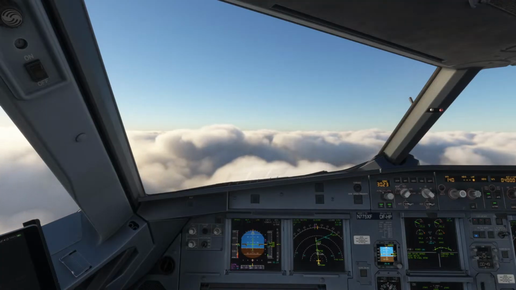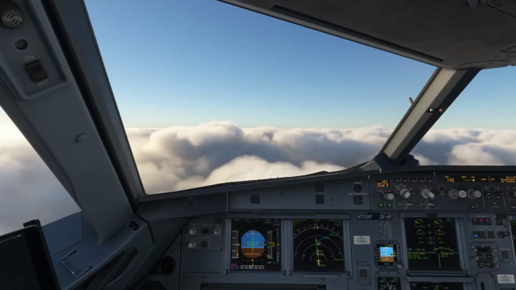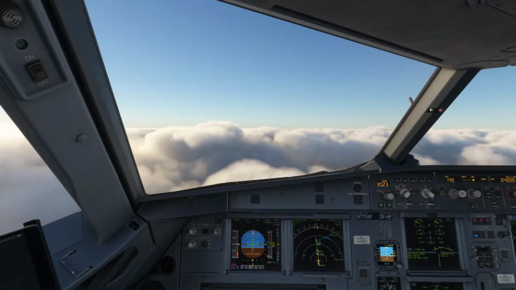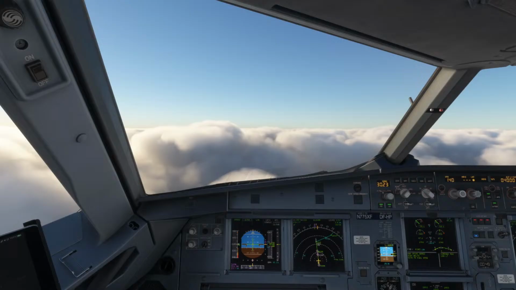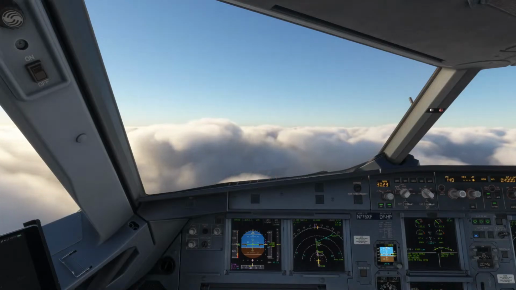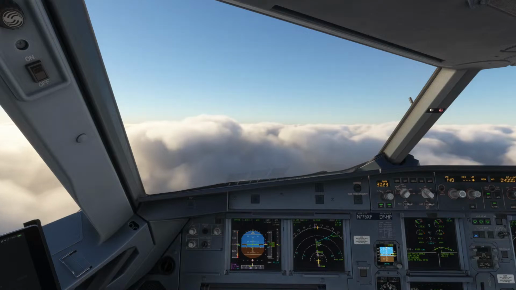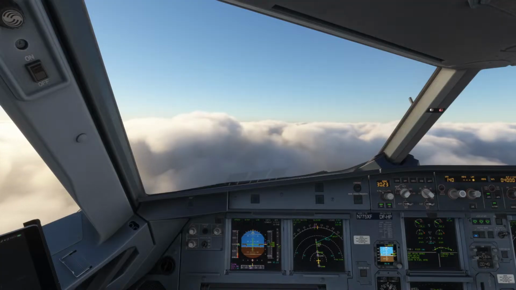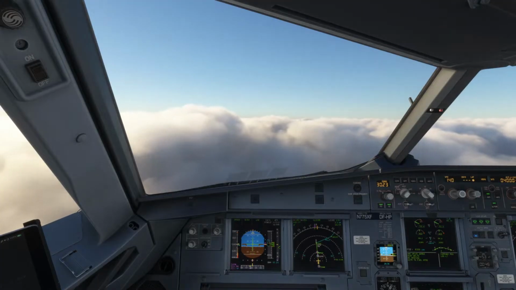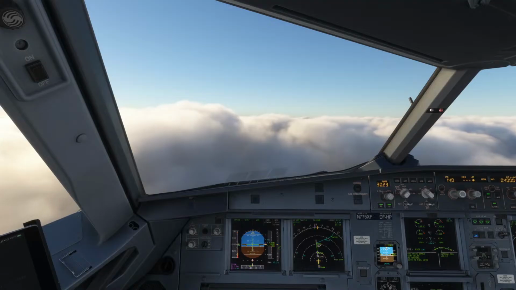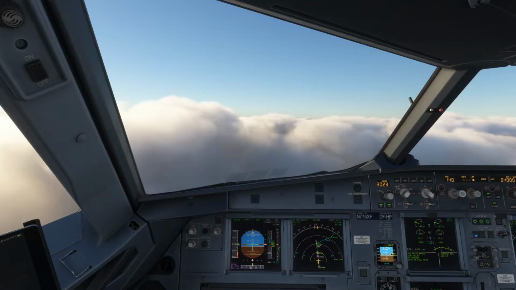Flaps 3, speed check, gear down. Fort Worth traffic, American 2700, 10-mile final, runway 18 right.